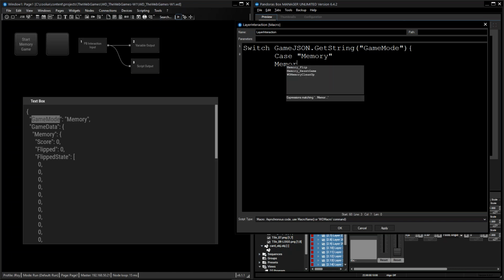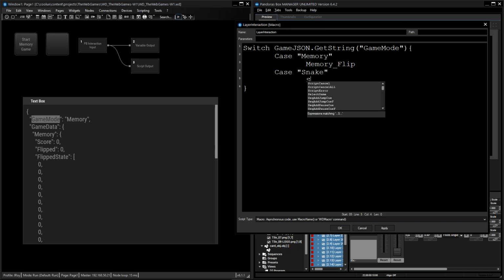I knew that was missing because the autocomplete didn't pop up there. So now we can do memory flip and close the curly bracket again. And we can also say case, whatever other games we're creating, and we'd say snake go. Okay. So in this case, memory flip.